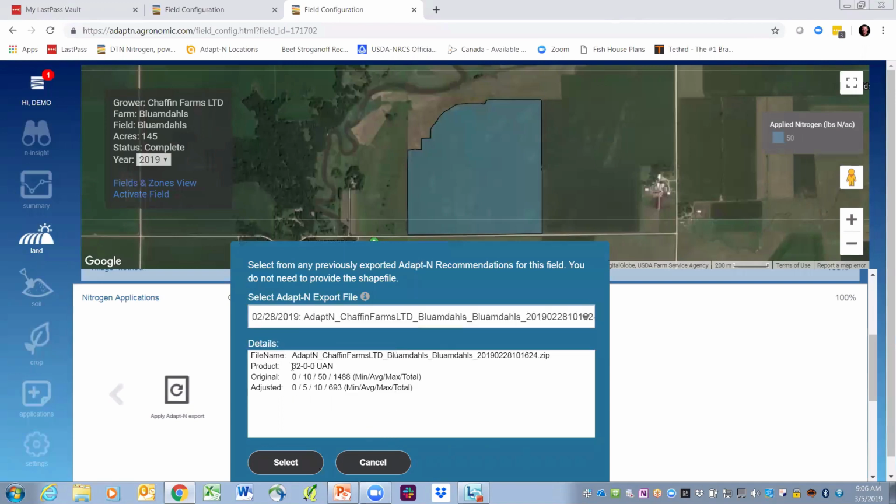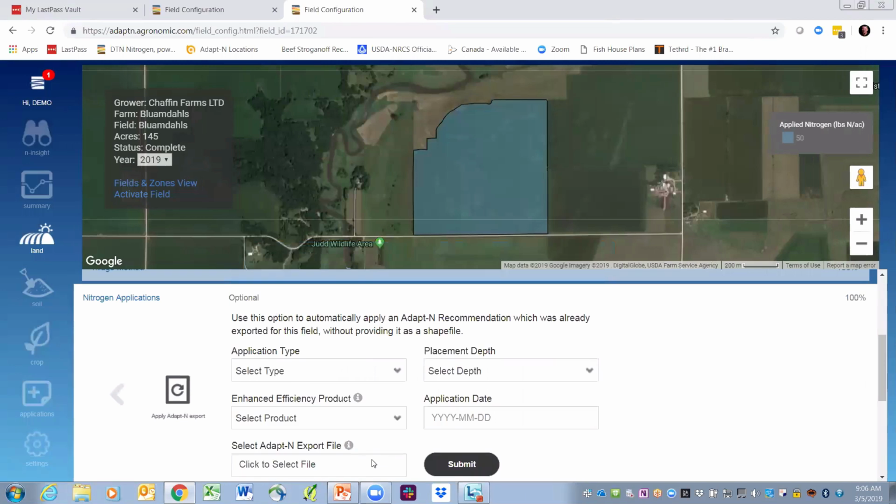You can see I simulated an application of 32% UAN. I can fill out the rest of these categories, hit select and submit, and it's going to apply that application at those associated rates to your configuration for you. No more exporting and re-importing that configuration layer.